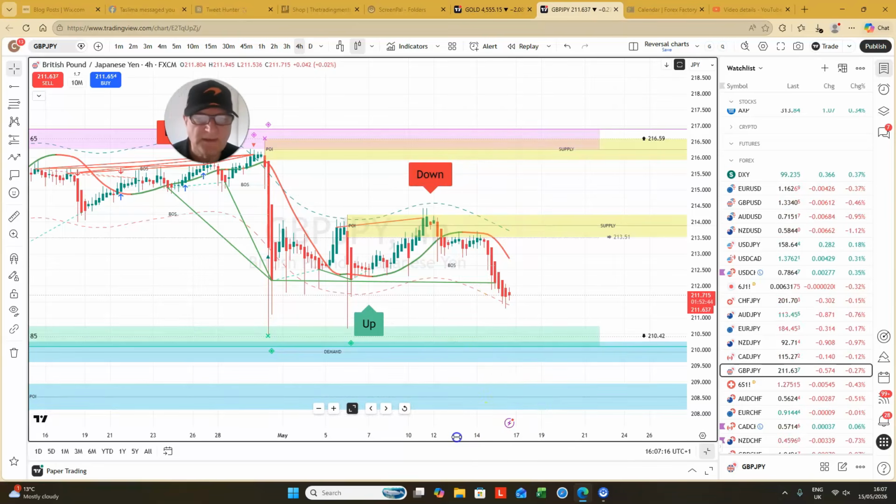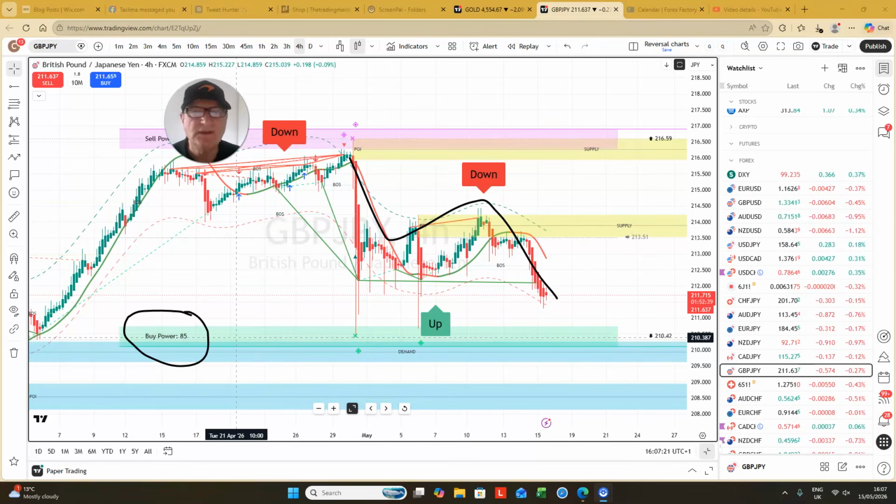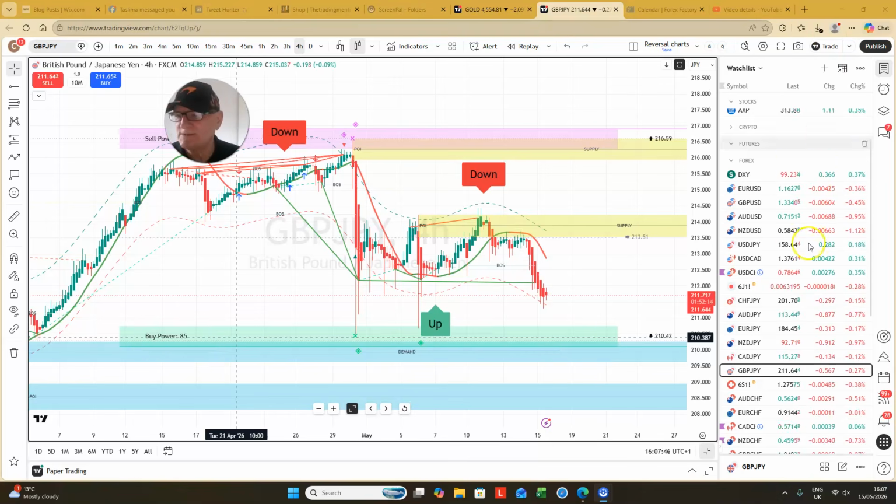Oh, there we go. Okay, so the pound yen, we have a very, very strong buying opportunity here, despite the price coming down with low volumes, of course, but we do expect the price to come into this area. We have convergence, we have divergence, so we just need the price to actually start to rally into this area. 210.40, 210.42 is interesting.